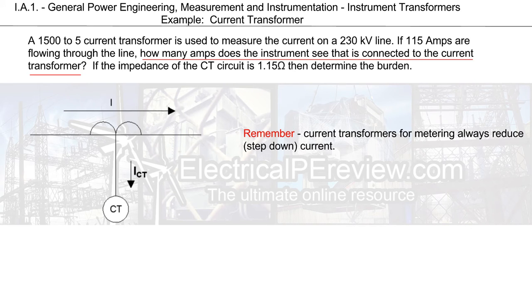This is going to come straight from our transformer equations, but an easy way to remember if you are using the right ones or not is that CT is always going to reduce or step down the current for metering purposes. So if you do your equations and your secondary or your CT current is higher than what you started with, chances are you need to stop and back up. It should always be lower.